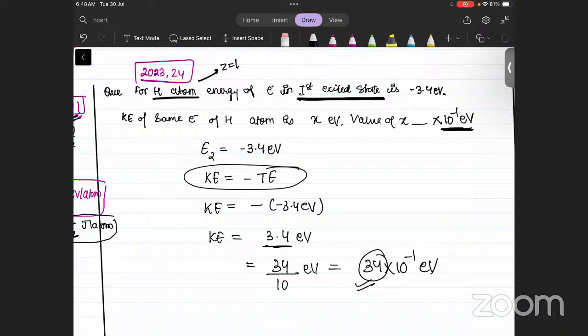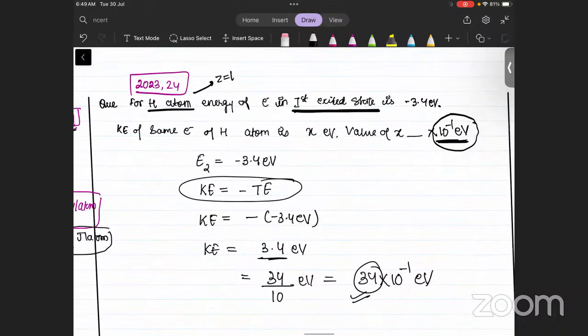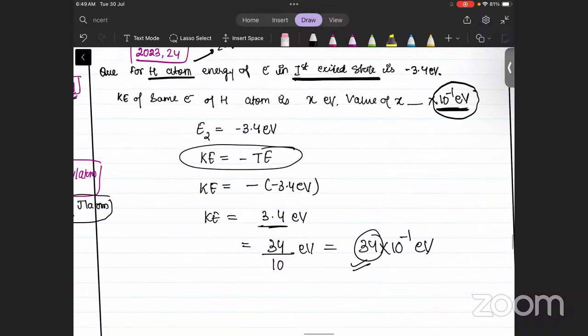Why I'm showing you this question? Just to tell you what are the things that you have to pay attention to when you are sitting there in the exam and when you are doing the previous year questions. Is this clear to everyone? Pay attention to what it is asking, the power of 10, right? And then according to that, you have to write your answer. So what is the answer for this question?